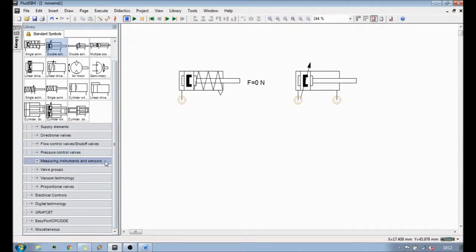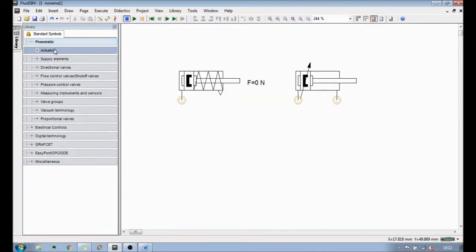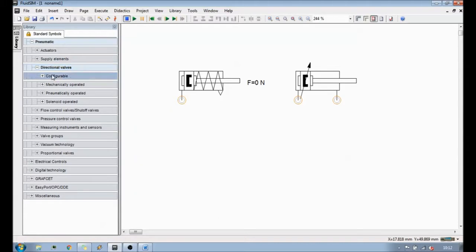To control a cylinder movement in and out, we need directional valves. From the pneumatic chapter, let's expand directional valves. Then configurable valves, mechanically operated, pneumatically operated, and solenoid operated valves open up.